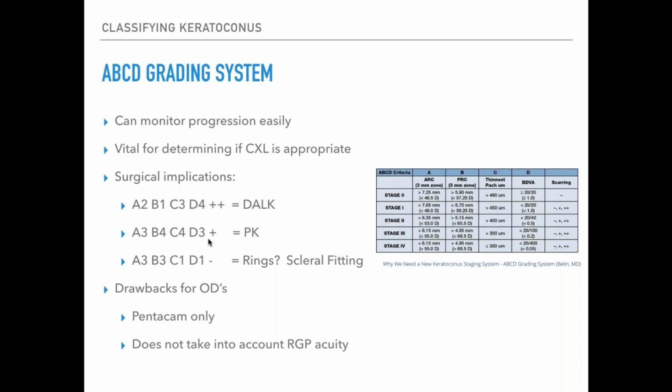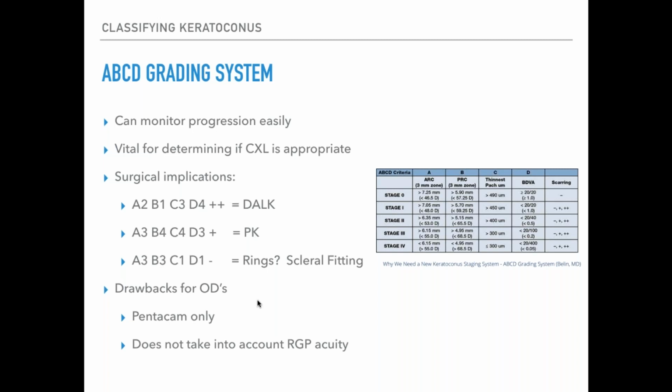Whereas if all layers are extremely ectatic, the anterior and posterior cornea, we have excessive thinning and very poor vision, there's not much to save on that posterior corneal surface, and we'll have to do a full penetrating keratoplasty in that situation. And then finally, if all we have is steepness, the anterior and posterior curvatures are very steep, but our thickness is good, relatively speaking, our vision's good, relatively speaking, we can just fit them in a scleral lens, we can do corneal cross-linking, or we can use rings in that case in order to normalize that corneal curvature and bring the steepness down to a more manageable size.